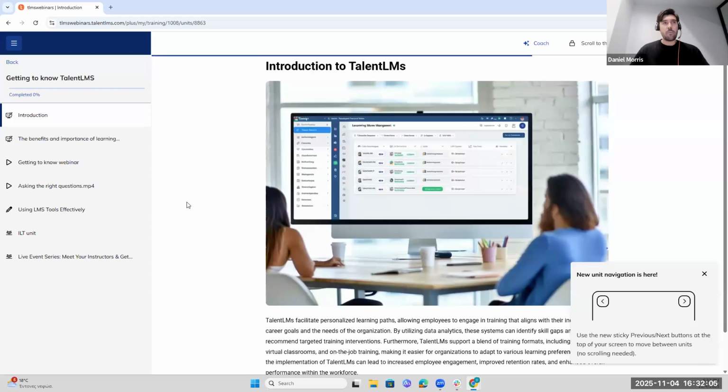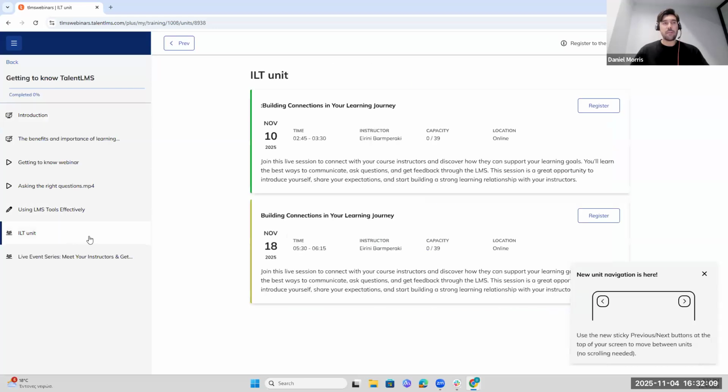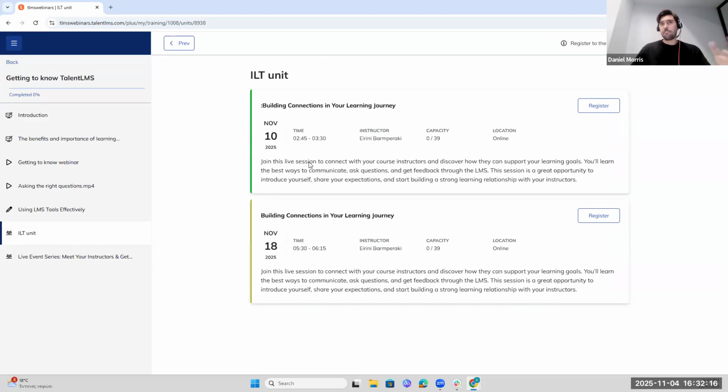And here we can find the different types of ILT that Irini created a few moments ago. We have the first option here, which is 2 ILT sessions hosted on 2 different days, the 10th of November and the 18th of November. And our learners here have a choice. They can choose which one they want to attend. We can see that they're both online sessions hosted online.